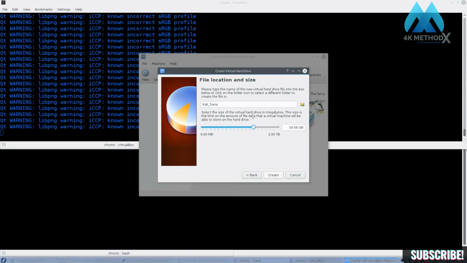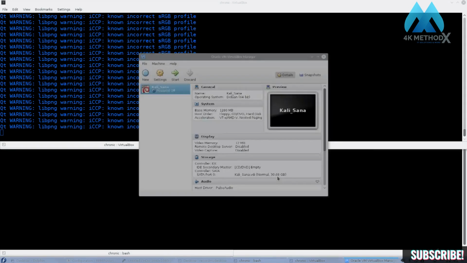You can get away with less, but I mean, you're gonna have some files that are stored there in addition to the installation, and you will want to do some things. So I do believe that 30 gigs is one of the optimum amounts. Sometimes I like to give like 128 just in case, but that's just because I have a lot of space to waste. If you're on a tight budget in terms of disk space, you can give it 30 gigs and you should be fine working with no problems or anything of that kind. So let's go ahead and click on create.